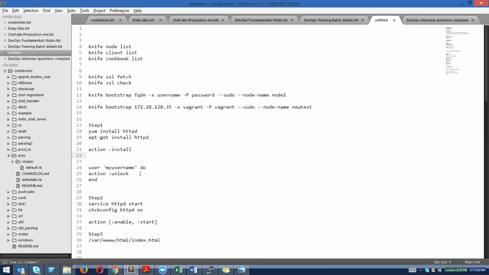So whatever my target server is, accordingly I will write the recipe and test on my local test machine. That's typically how it happens. And once I see that it is giving me the desired result, then I will run it on my production machines.